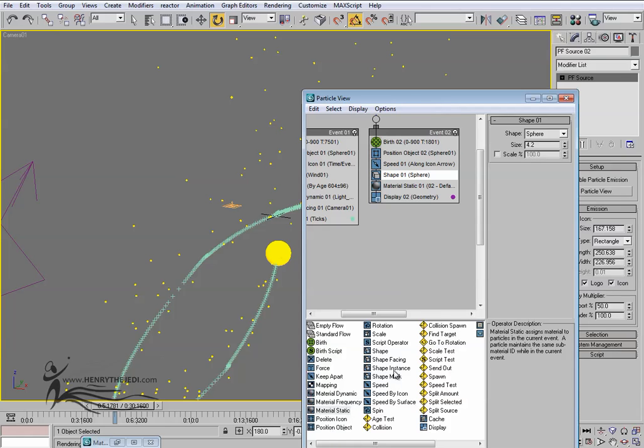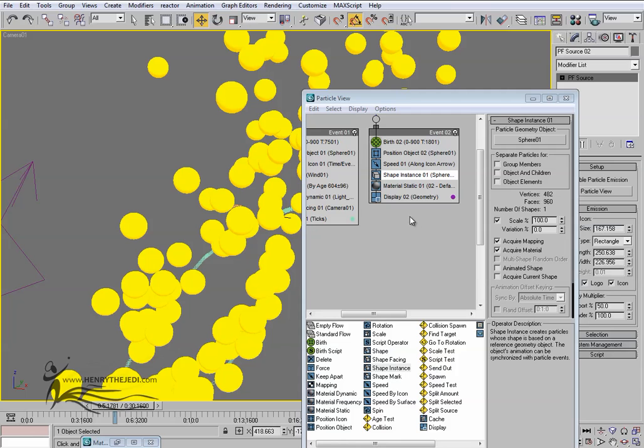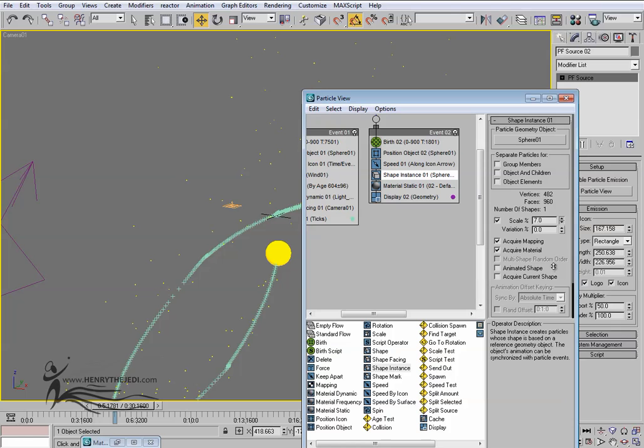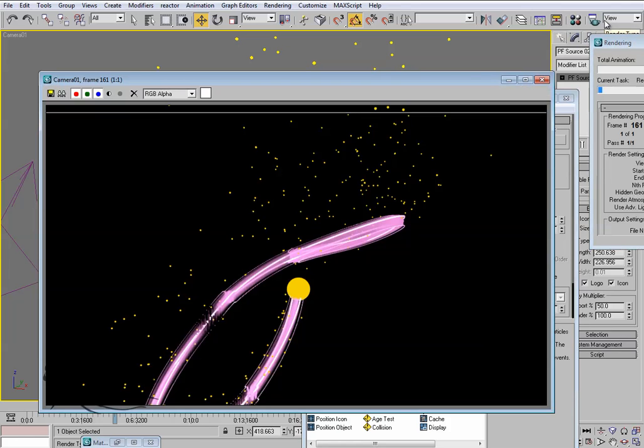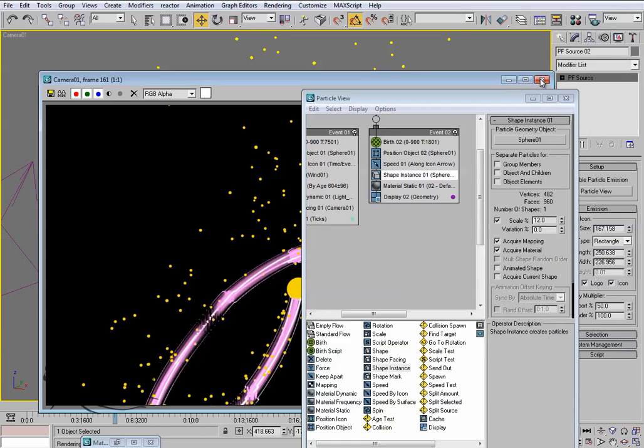So instead we're going to drag a shape instance operator there and make it to have the same shape as the little sphere there, which is actually the particle system. And as for the scale, we are going to drag it down, way down. Let's see what we get now. You see that, eh? Okay.